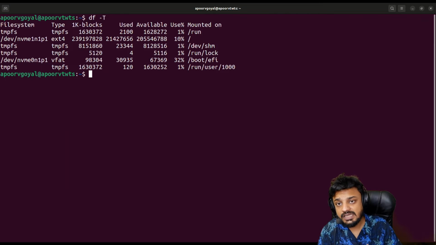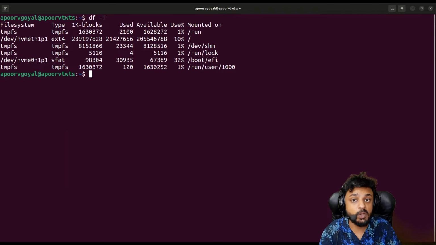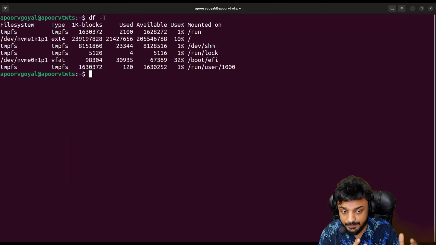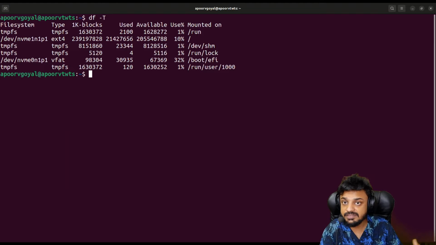Now we know that all the hard disks and SSDs in our system are block devices. Even when we were checking the /sys directory earlier, we saw that all those things were inside the block directory. So we know that these are block devices, and inside of them we can create partitions. I already showed you a lot of partitions that I have in my system.